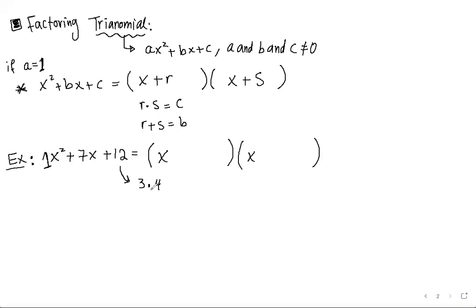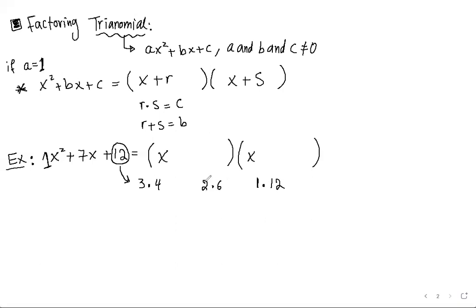Exactly. What else? Which numbers, if I multiply these two numbers, give me 12? 2 and 6. Exactly. So 3 and 4, and 2 and 6. What else? 1 and 12. Good, perfect. Okay, so right now I check: the factors for the number 12 are 3 and 4, 2 and 6, and 1 and 12. So now I have to check, is the addition of these two numbers 7?